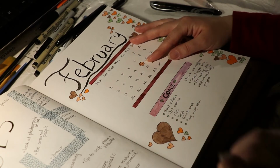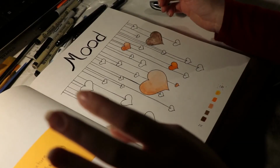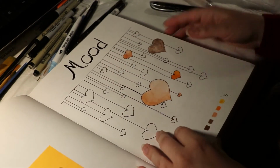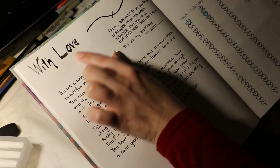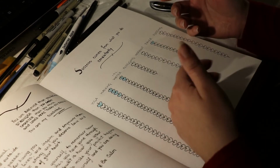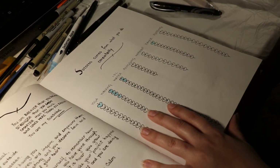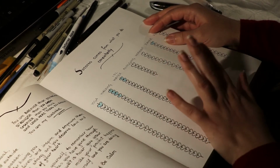So yeah, the 14th of February is Valentine's Day, but how can I show myself love? That was the whole idea with this month. I still have to work on a texture page here for the month. Every month's going to have a texture page. I'm tracking my mood. I have some messages to myself with love. I'm tracking some things that I want to do more of. Up here it says success comes from what you do consistently. So something like yoga, walking, drinking water, blogging, workout, dance, that kind of thing.